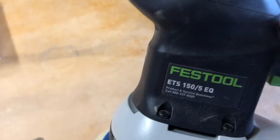I'm gonna go ahead and sand these guys, make sure that they're all nice. I'm going to use my 6-inch sander, the 5mm stroke, and that's it. I'll just hit it.